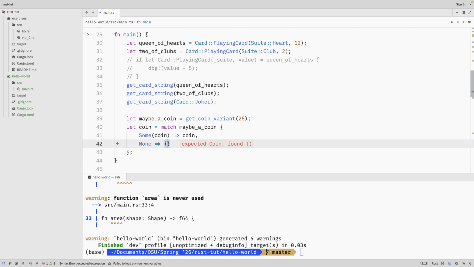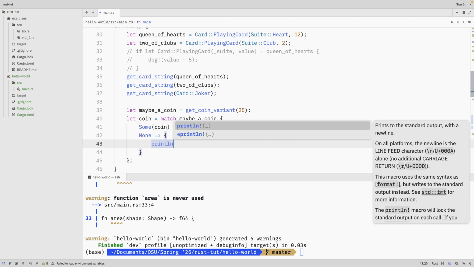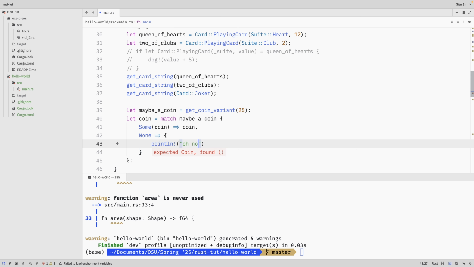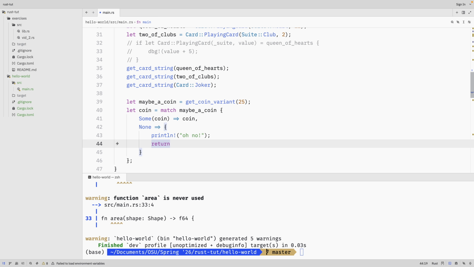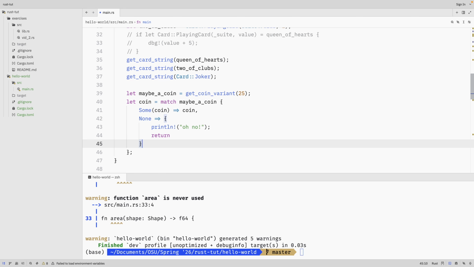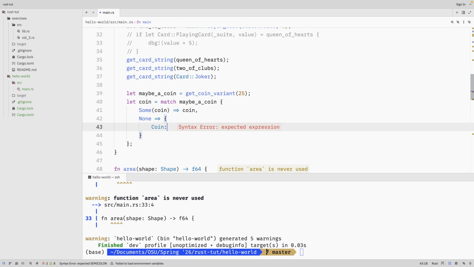We can also do some transformation. We can say print oh no, and then return if we want to. Or we could do a default coin, like dime. The other option we have is using our if let syntax.